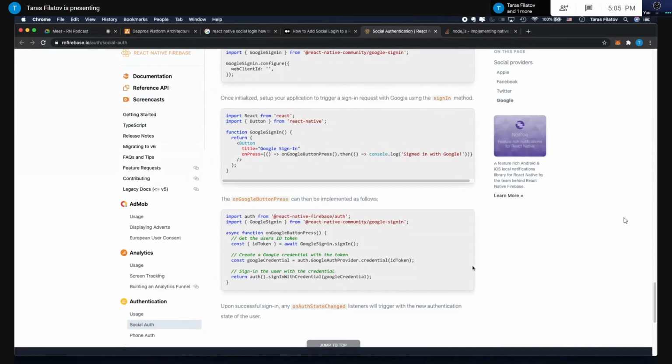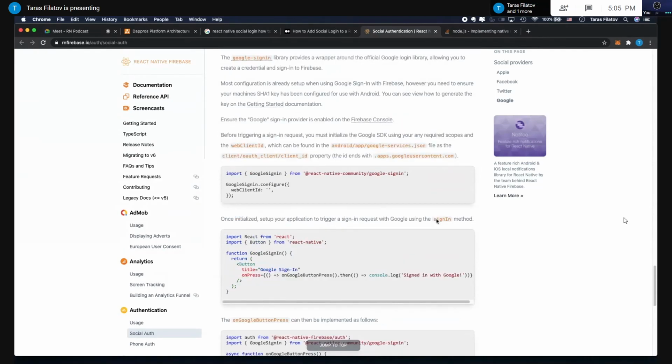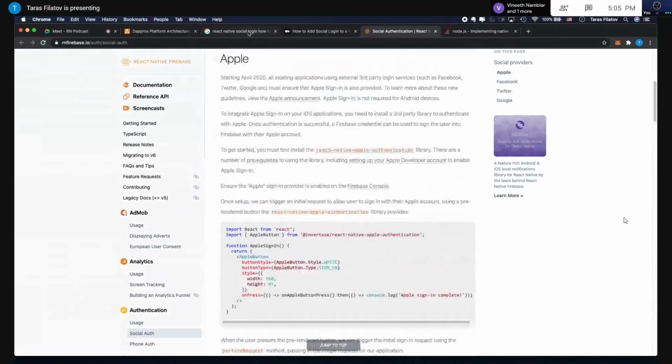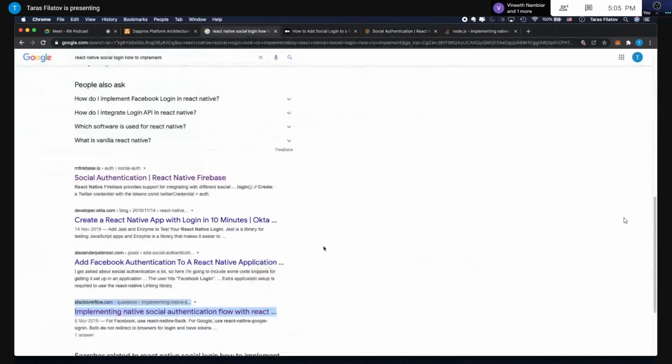Okay, that's very useful, and this gives the seamless experience. Any other alternative ways to allow users in?